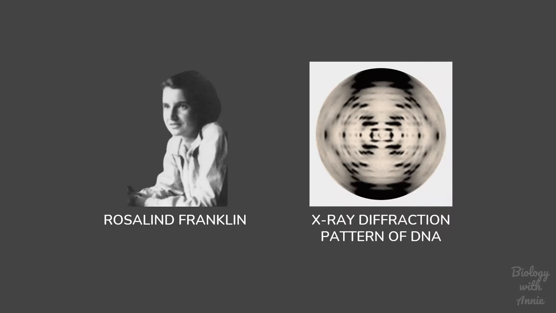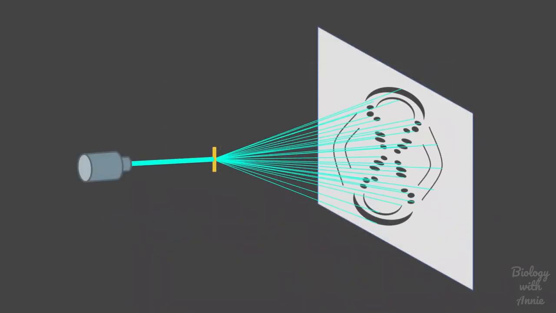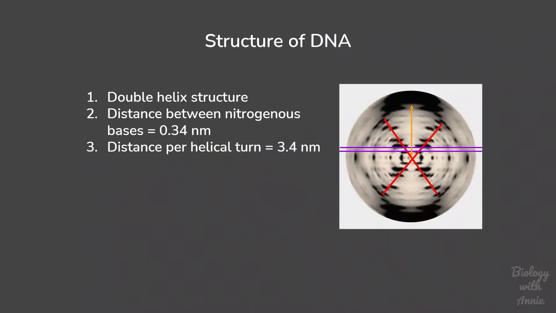This image was produced by bombarding purified DNA fibers with X-ray waves. The incoming X-rays strike the atoms arranged in the DNA and get scattered or diffracted. These scattered X-rays strike a film mounted behind the DNA sample. This film has a special coating which reacts with the incoming X-rays to form a pattern of dark spots.